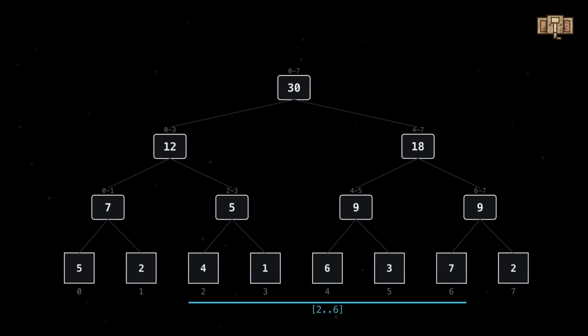Let us trace it on our real range, positions 2 through 6. The pair 2 and 3 sums to 5, fully inside, so we take it. The pair 4 and 5 sums to 9, also inside, take it. And the single position 6 is 7, take that too. That is 3 blocks, not 5 cells. And together they add up to 21.